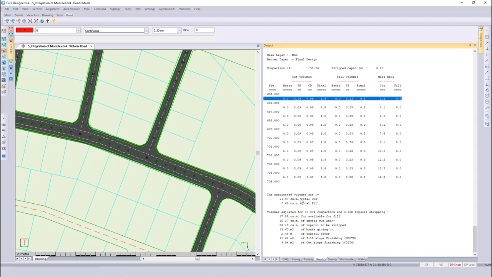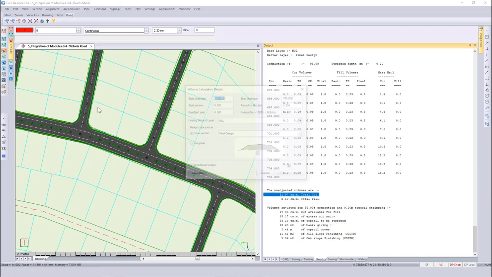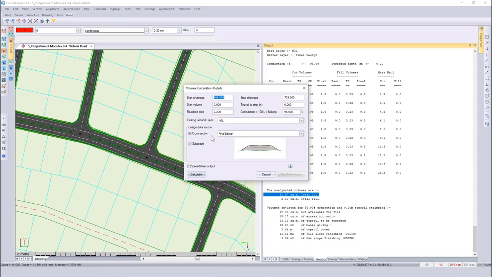At the bottom here, we've got some additional volumes. These are the unadjusted volumes for your total cut and fill, and then your volumes for your compaction and your topsoil. As mentioned before, if you'd like some additional information with regards to that, with this dialog open, you can either press the letter I, or you could go and press F1 on your keyboard.